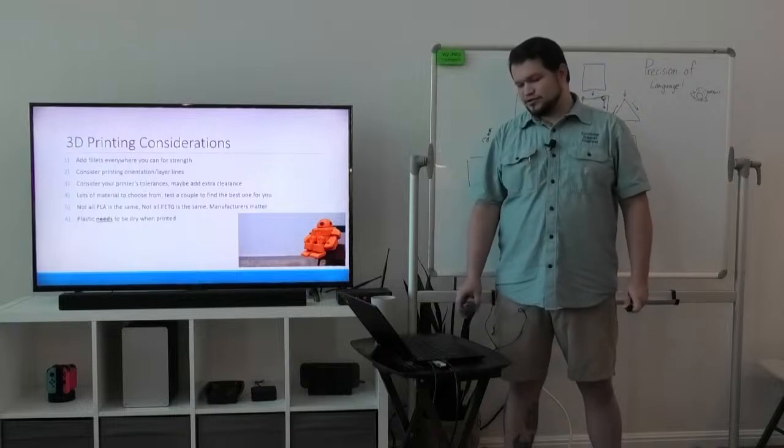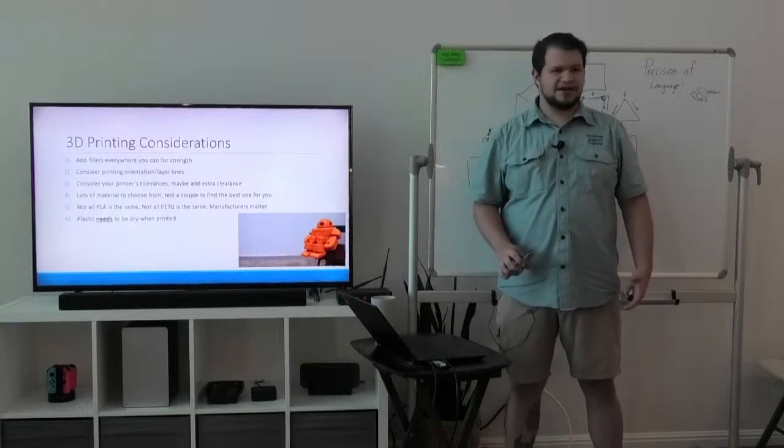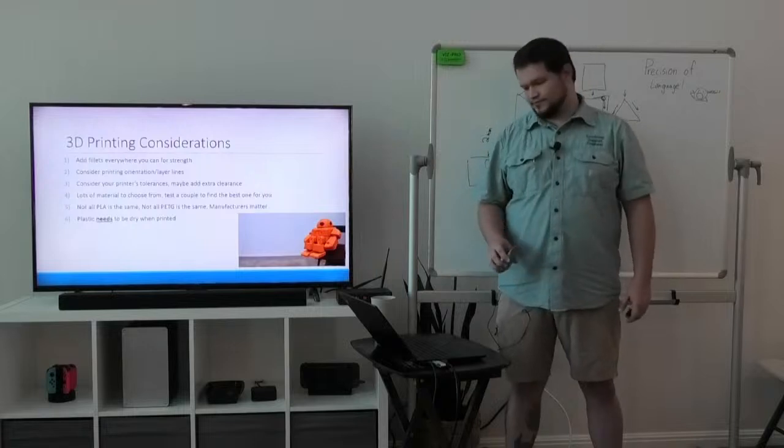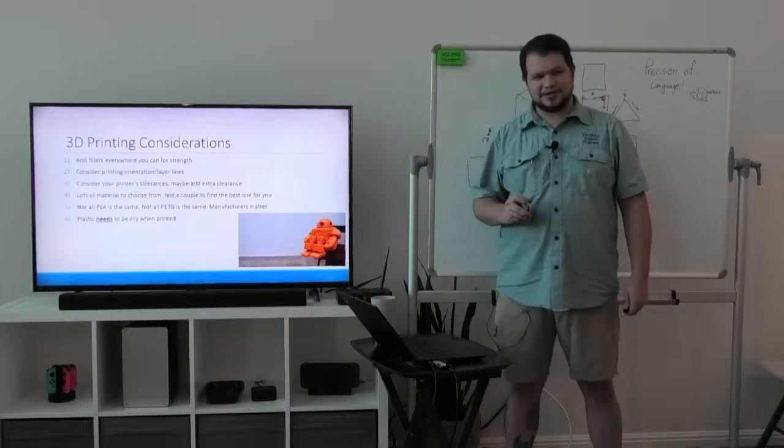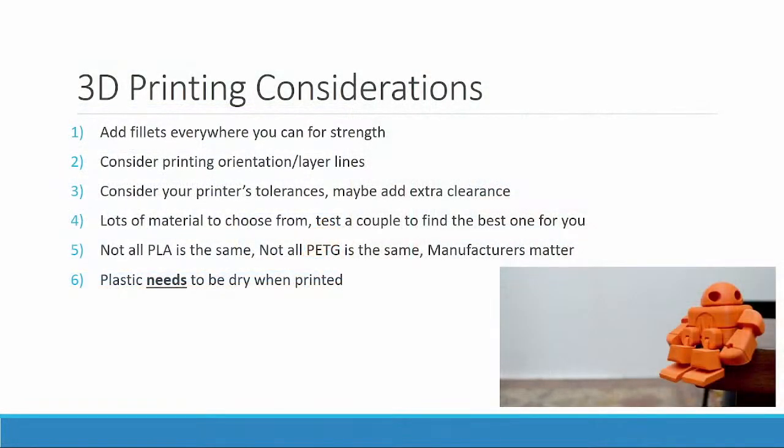There are lots of materials to choose from. You should find a couple materials, test them, and find what's best for you. Not all PLA is the same. Not all PETG is the same. Manufacturers matter. You can get one manufacturer that sells PLA and another one that says they sell the same PLA, and you'll find that one PLA is way stronger than the other. Not even close. And that's just part of where it comes from. So if you find a manufacturer you like that makes good material, you should stick with them.